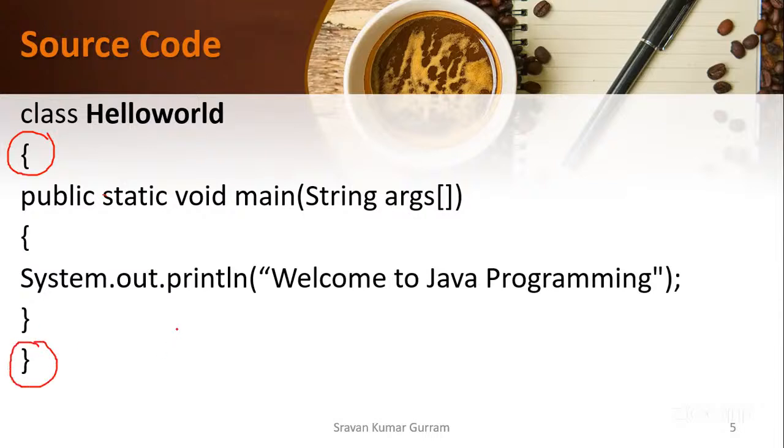A block is created with the help of braces in C, C++, and Java. After that, we need to write a main method. The main method is the starting point for the execution. So this is the main method, this is the starting point of the main, and this is the ending point of the main. Within the main method, I am writing the output statement. Whatever we write within the double quotation marks will be printed as it is as the output of this program. If you run this code, you will get the output, welcome to Java programming. This is the outline.